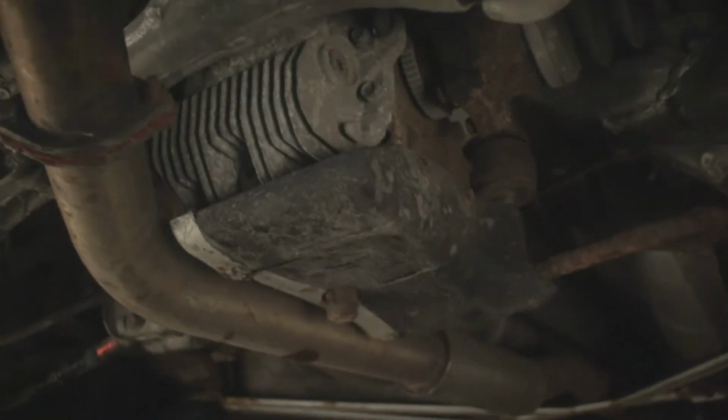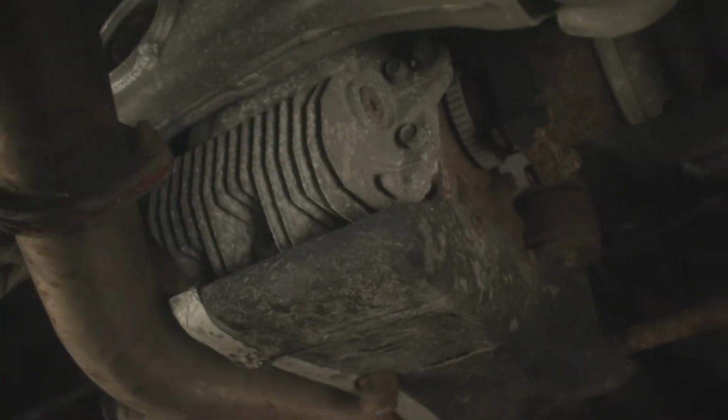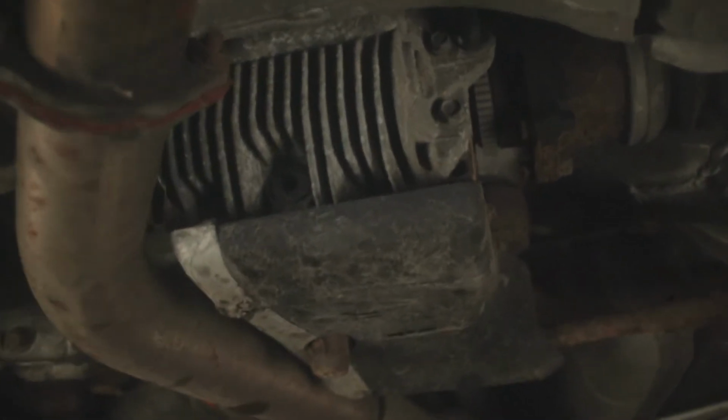I think I will just time lapse it for you, but before I do, I'm going to explain what you need to do, which is pretty much the same as any other diff. This has got some sort of plate, I think to protect the oil getting up from the exhaust. So we're going to remove the plate and drain the oil. I'm going to reuse the oil because I'm cheap with my own cars, so we're going to keep that in the bucket.